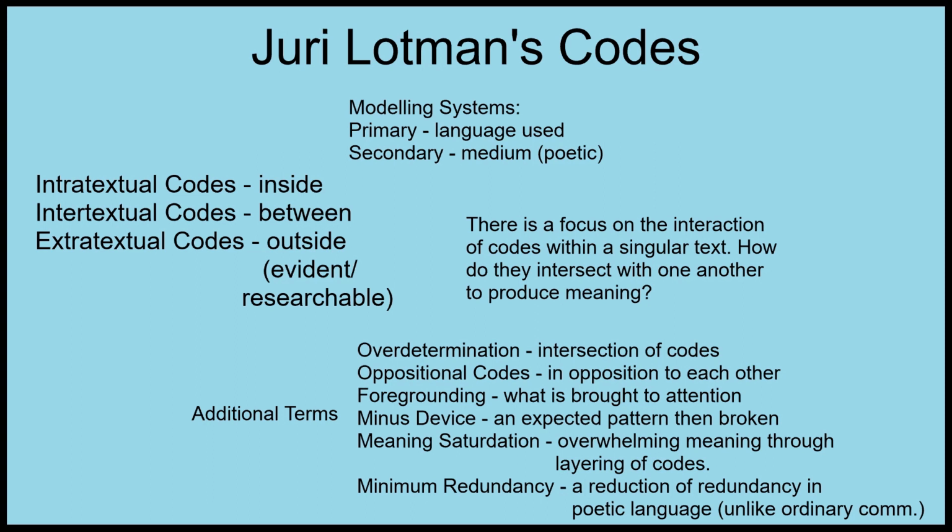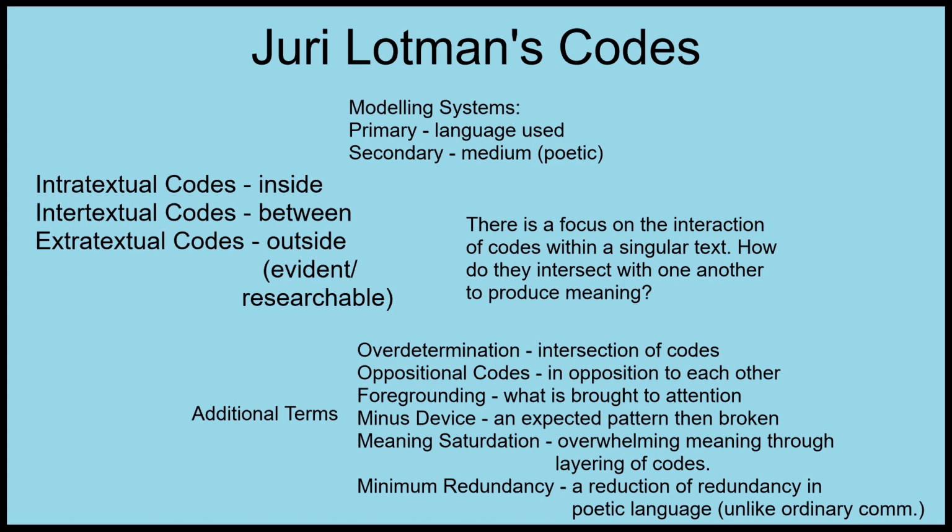There are other kinds of binaries that exist: light and dark, good and bad, or good and evil. Any of these things are oppositional to each other. They are juxtaposed against each other. So a lot of poems can use that kind of juxtaposition, that kind of oppositional nature. Oppositional codes doesn't mean that you use the word light and you use the word dark. It can be that, but it can also be imagery or metaphors or whatever. It's not as simple as just saying, oh, look, they use the word light here, and then they use the word dark. That's not enough.